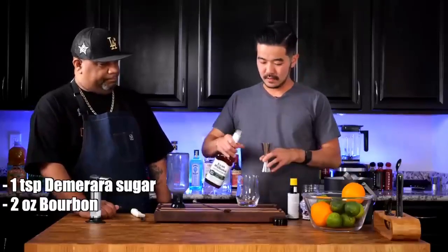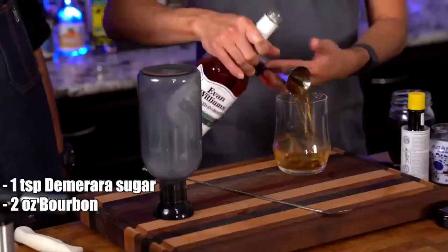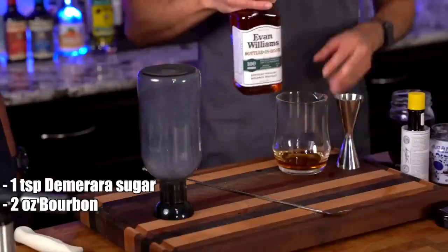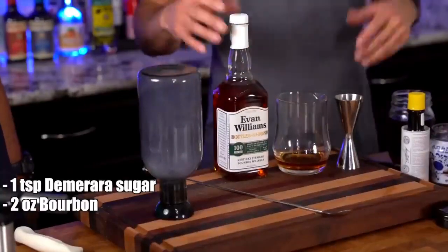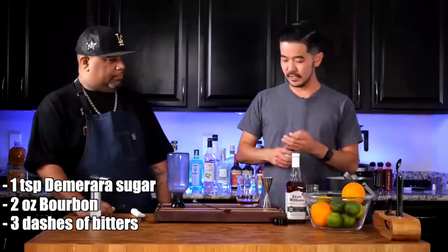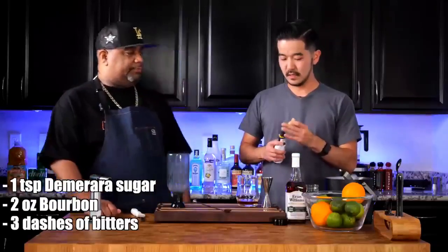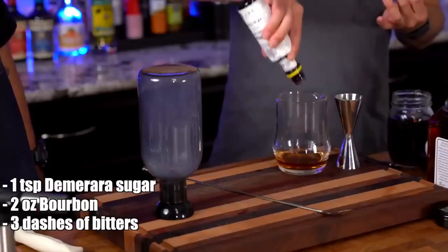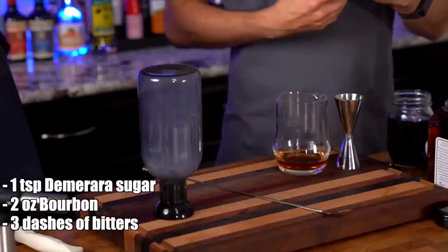We're gonna do 2 ounces of Evan Williams here. You could really use any bourbon that you want. I'm a huge fan of this bottle. Really awesome. This is your personal preference? Yeah. And then we're gonna do just 3 dashes of this Angostura bitters. So talk to me about the bitters. This is gonna be almost like your seasoning. So adding a little bit of salt, basically. We'll use it as that.